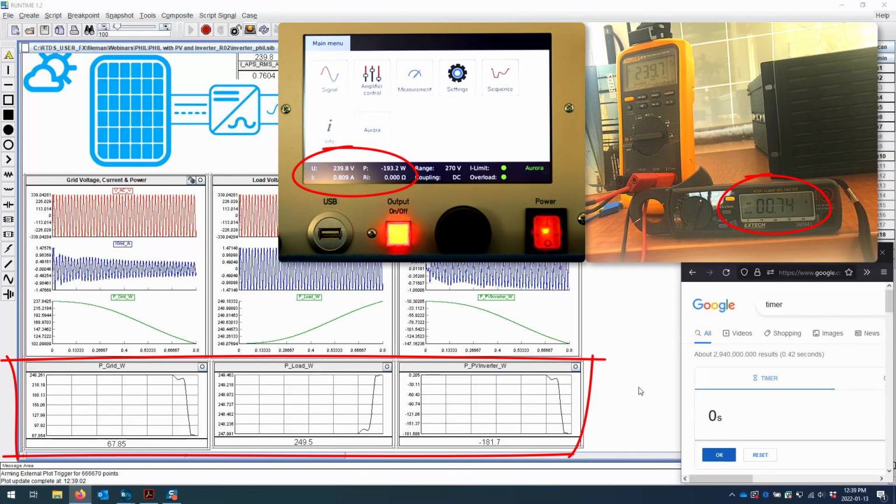It looks like the inverter is starting up. You can see the plots have automatically updated, and here we can see the output power of the inverter has increased. And we also see a corresponding decrease in the output power from the grid. So it looks like the inverter is supplying 182 watts of our 250 watt load, with the remaining 65 watts being supplied by the grid.